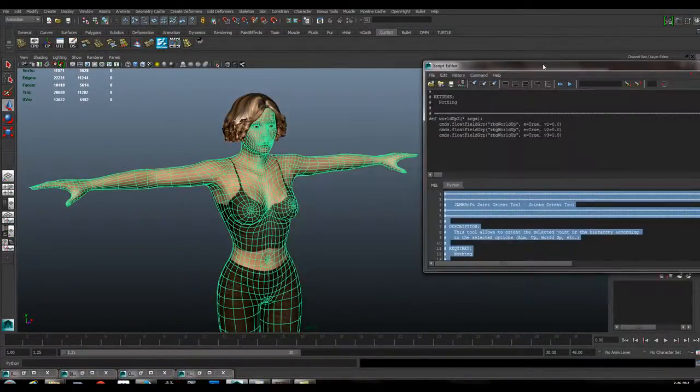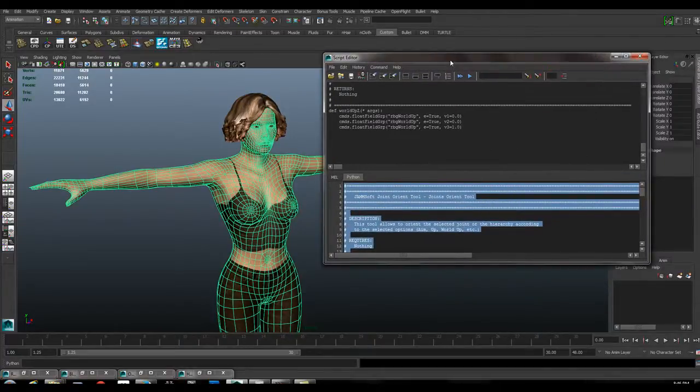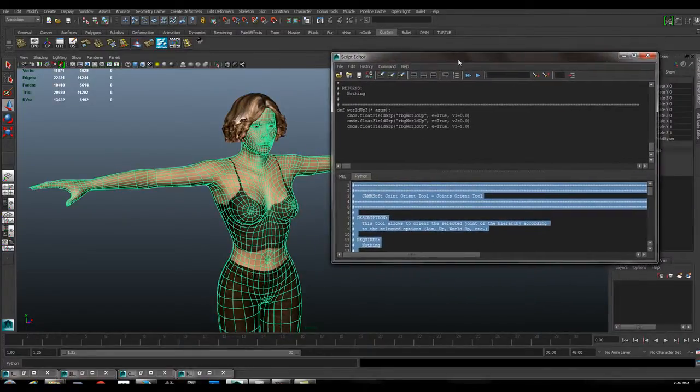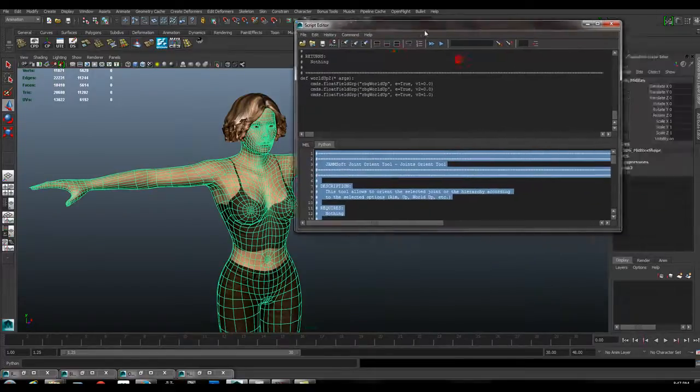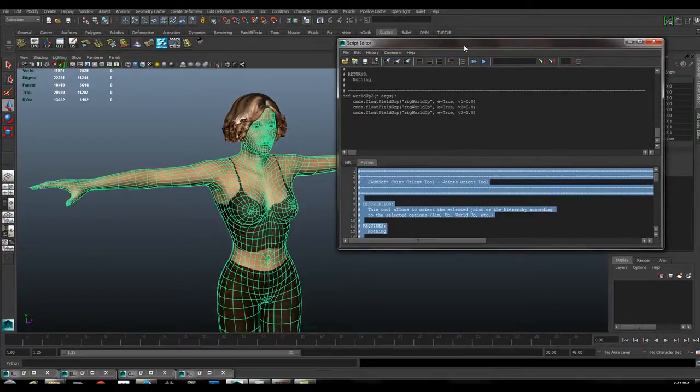Now this thing right here, if you're not familiar with it, is a script editor. If you want to get into rigging, it's very important that you get familiar with this. Understanding Python outside of Maya, it's just Python. But when you want to have Python play with Maya nicely, you're going to have to learn a little PyMel. And this is your best friend. I'm using the script editor to do so.